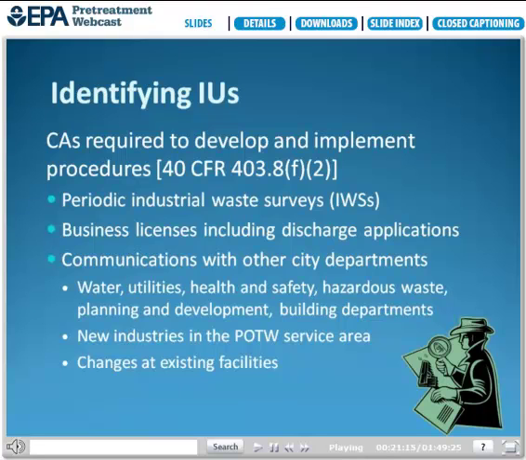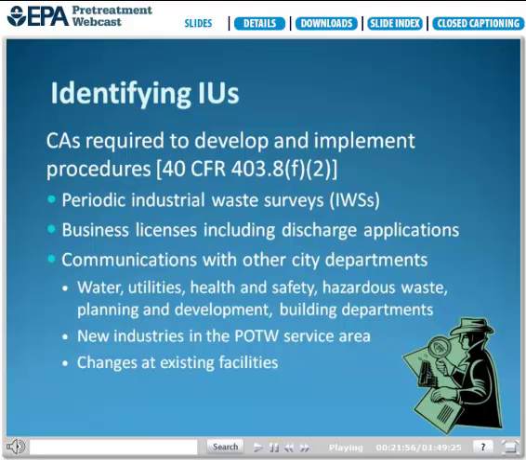The POTW NPDES permit may require the POTW Control Authority to periodically submit a list of its industrial users discharging to its system. In addition, identification of those users is a requirement of an NPDES permit application for POTWs. Maintaining such a list is also a required pretreatment program element. The POTW should work with and use resources available from all of its municipal offices in order to compile this list: the billing department, business license department, plumbing inspectors, and so on.